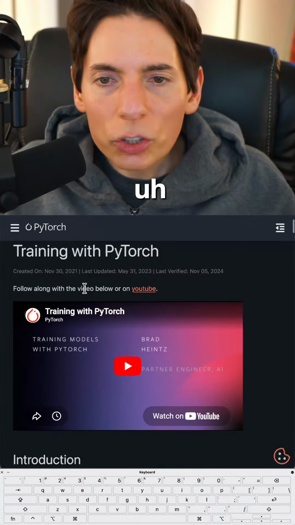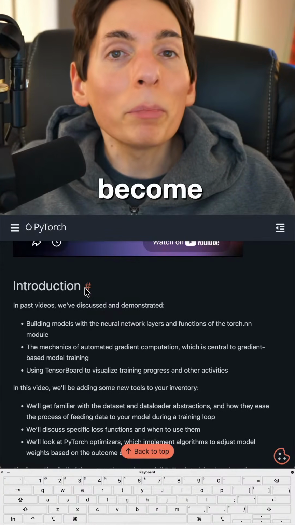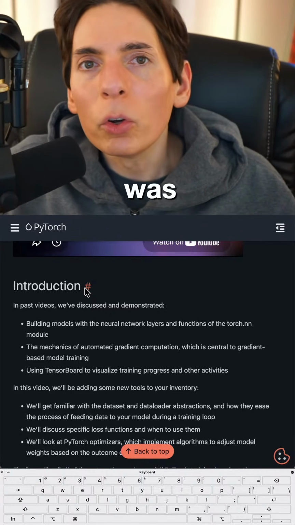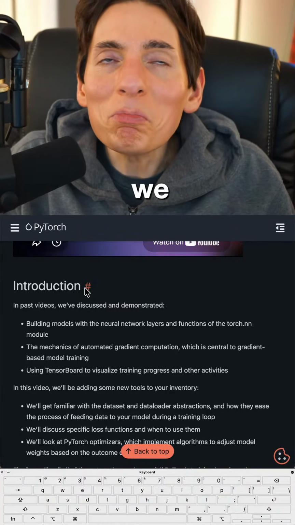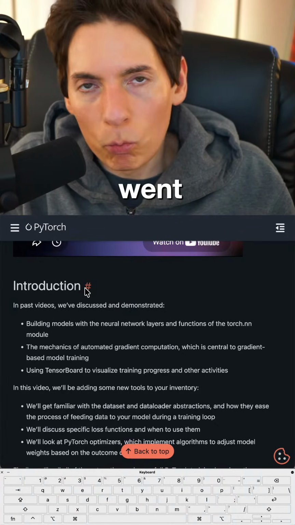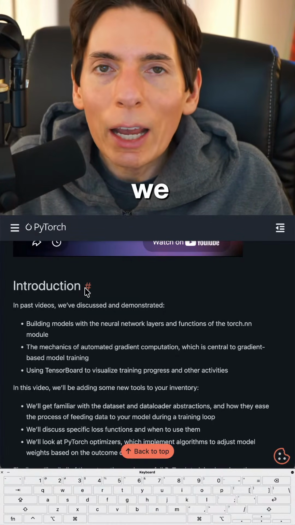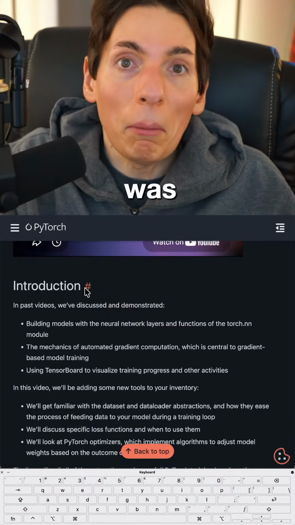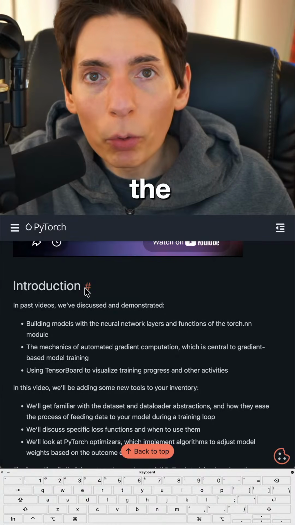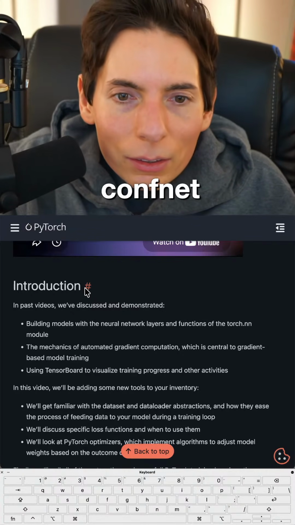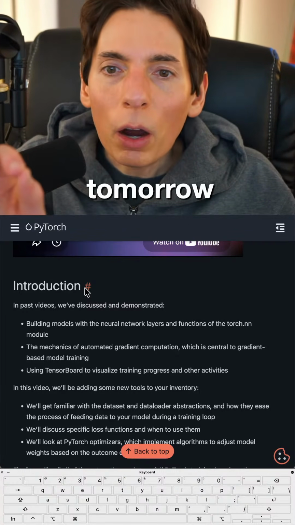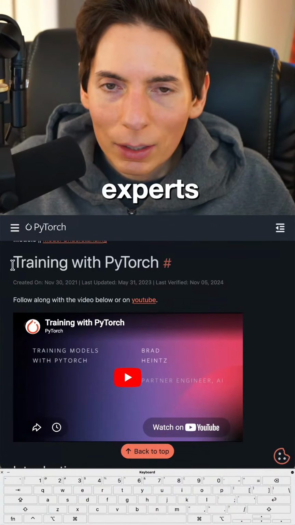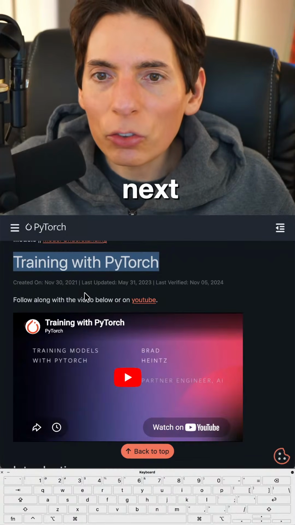What are we creating? Chaitanya, we are trying to become PyTorch experts, so we're walking through all of the tutorials. The last tutorial that we were just on was a convolutional neural network that we messed around with a lot. We went way off of where the tutorial was, and we kind of built it our own. We used animal pictures instead of clothing pictures, which was a nice change. And then we changed how we transform the data through our ConvNet. So the plan is, tomorrow, we're gonna continue on with our journey of becoming PyTorch experts, and move on with this next tutorial.